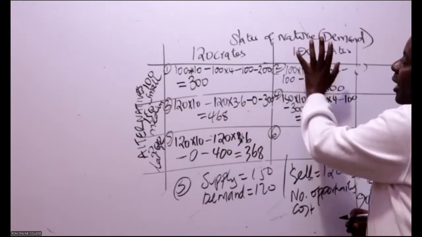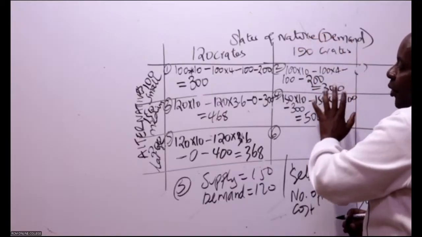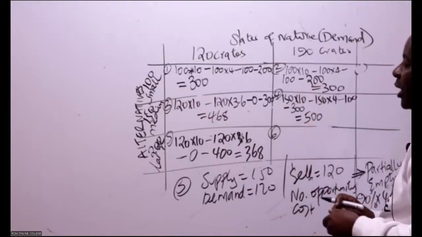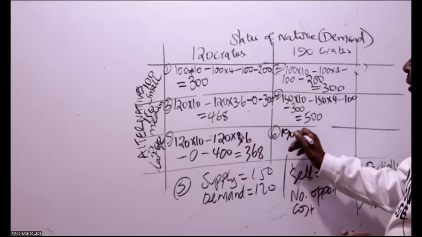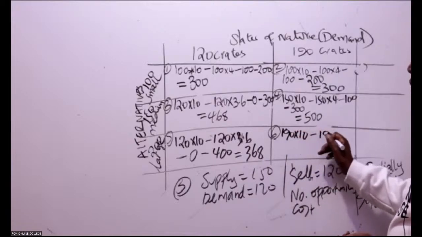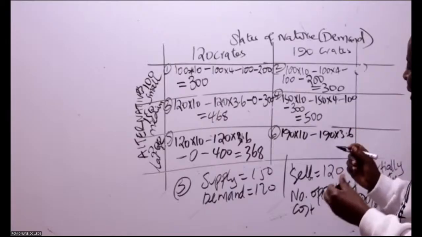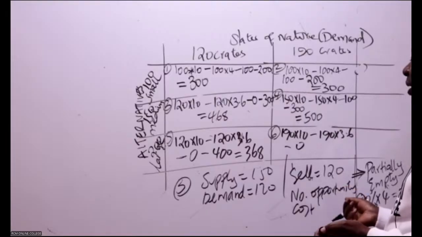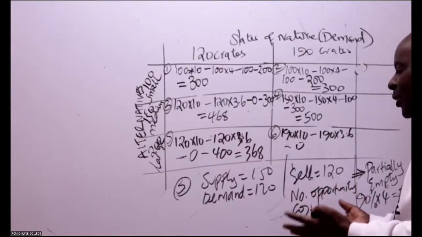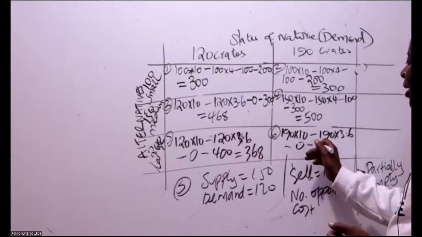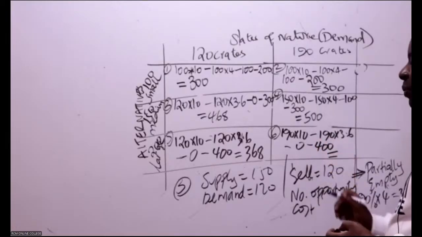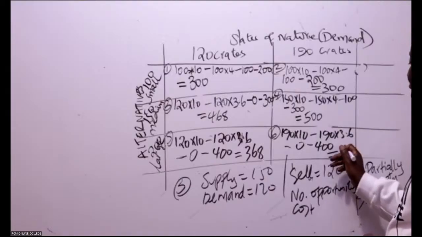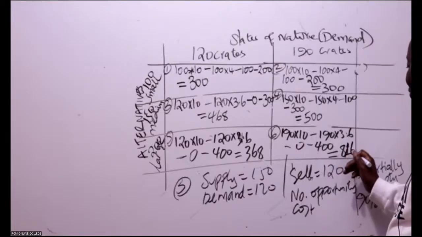This one is also very interesting because I can see that my capacity is bigger. I'll be going down there partially empty. So here I'm comparing 200 and 190. In that case, I know I'm going to sell 190. So 190 times 10 minus the variable cost of 190 times 3.6 because of being partially empty. I'm not going to disappoint any customer. And the depreciation will be 400. So what is the final payoff figure here? 816, like that.